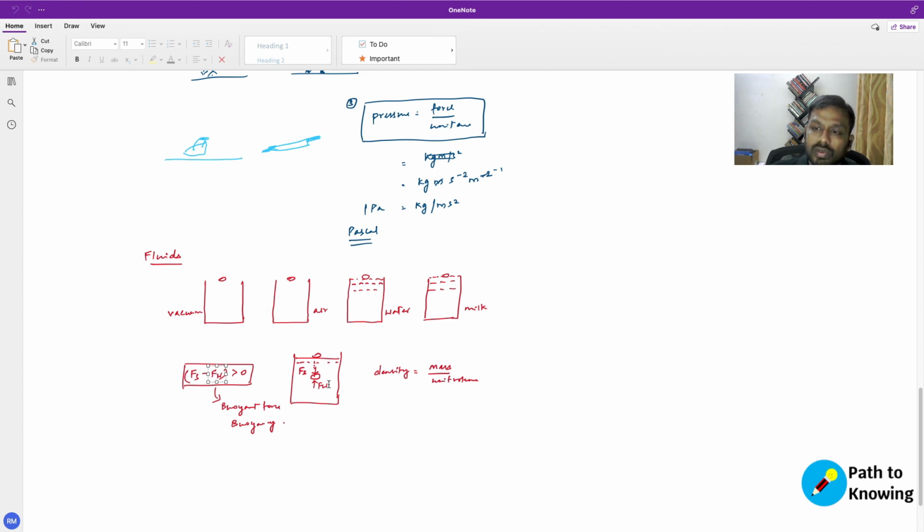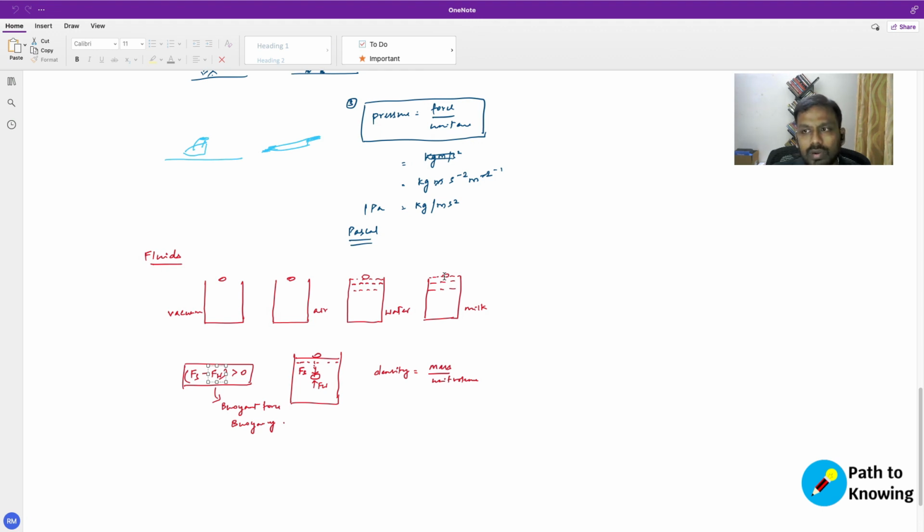And the density of the water is actually higher than the density of air, and that is why the stone took a quicker time. The resistance was less, and that's why the stone was able to fall sooner in the air. The same reason, the density of milk is more than the density of water, and that is the reason the stone took even more time to reach the bottom. So the buoyant force increases as we move from water to milk, because the density of milk has increased. That is why the stone takes more time, and the buoyant force is relatively higher as compared to water, but still it is not high enough to overcome the weight of the stone, and that's why the stone still sinks.